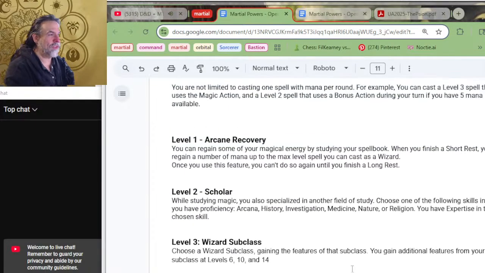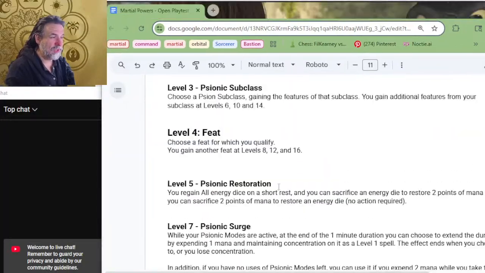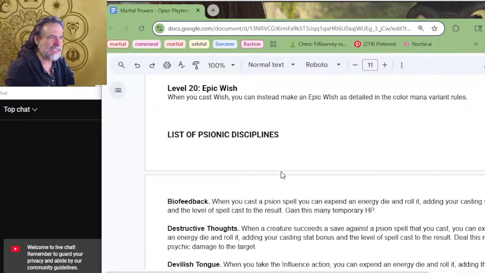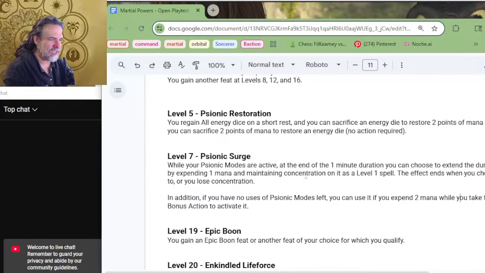Now let's go visit the sorcerer and see what that does. So we have the sorcerer psionic modes. And Psionic Surge improves psionic modes at 7. While your psionic modes are active, at the end of the 1 minute duration, you can choose to extend the duration. In addition, if you have no uses of psionic modes left, you can use it if you expend 2 mana while you take the bonus action to activate it. Rekindled Life Force at 20th level: your psionic modes feature is always active without expending an energy die to do so. What about the wizard?